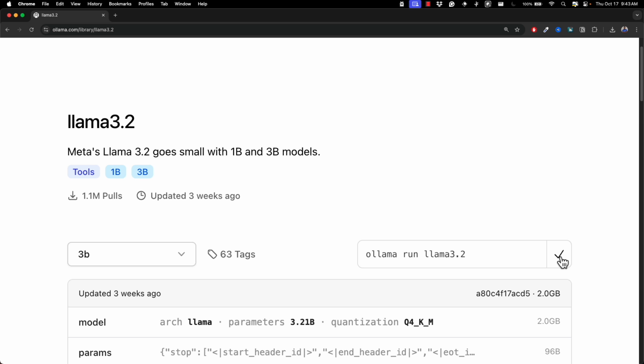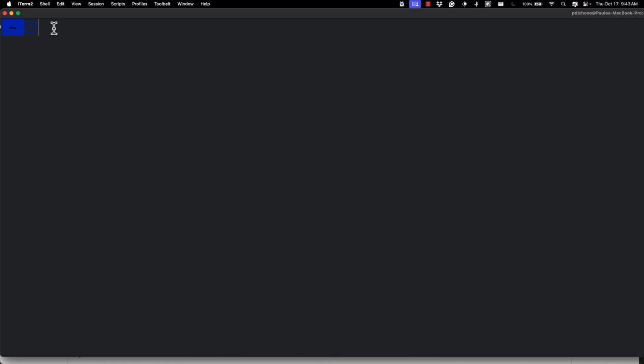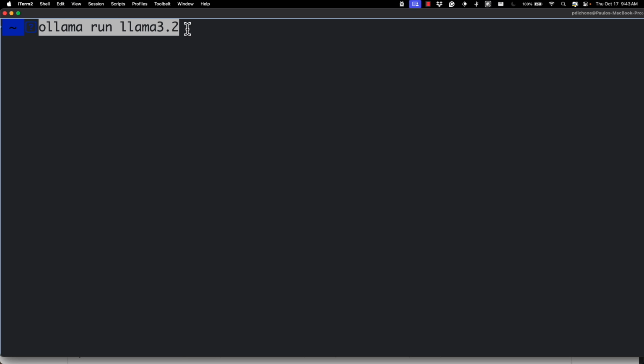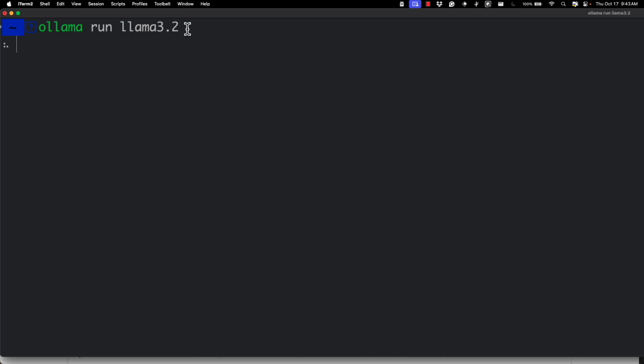So we're going to copy this and we're going to open a command line or a terminal. I have one open and I'm going to paste that. So what this does, well, it says Ollama run Llama 3.2. So what we're saying here, we're going to use Ollama as the tool, the framework, right, to run Llama 3.2, which incidentally is already installed on our machine, right? I'm going to just hit enter. And what it'll do is spin up the Llama 3.2 model for us, and then open this shell where we can start interacting with the model, just like that.